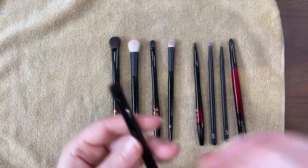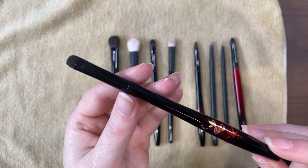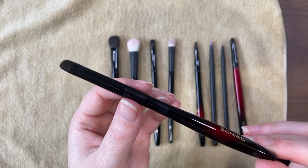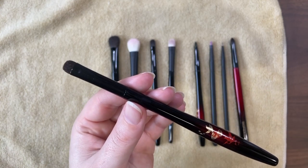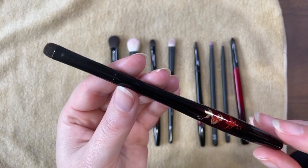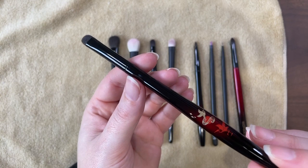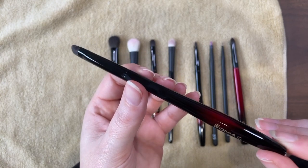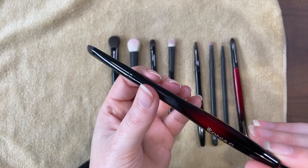Alright, so this one. This is arguably, or I don't know, between this one and the soft pencil, I'm not sure which one I was more excited about. But this is called the Flat Smudger, and I love Sonia Smudger brushes. They are some of my favorite brushes of all my brushes.